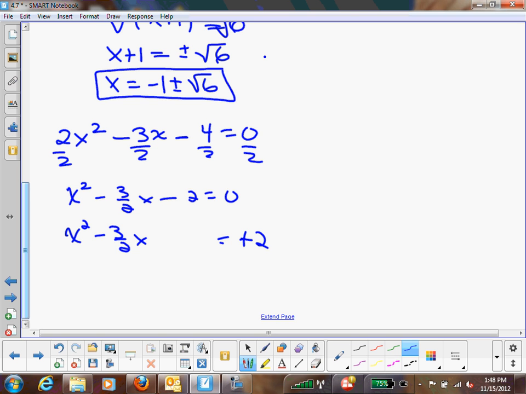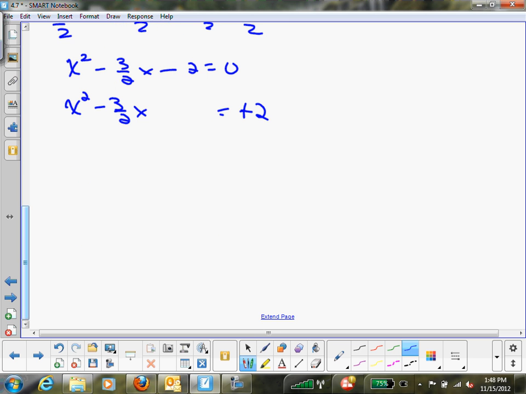Yeah, it should have been negative up here, and when I move it to the right, it becomes positive. I thought I corrected that. Okay, but this is the process. We take, what do we take and multiply by a half? The what? Never the variable. Not really 3 halves. It's negative 3 halves. Negative 3 halves times a half is negative what?